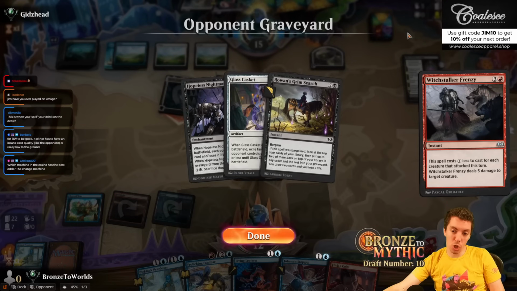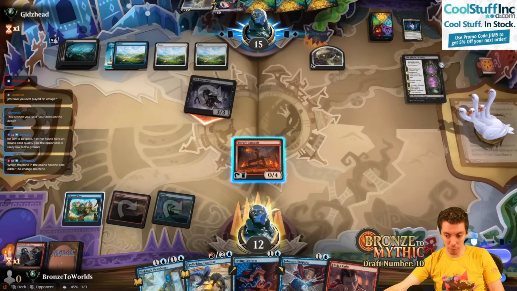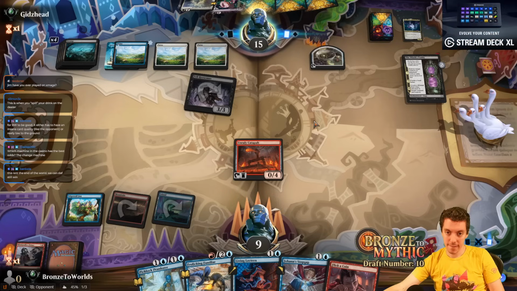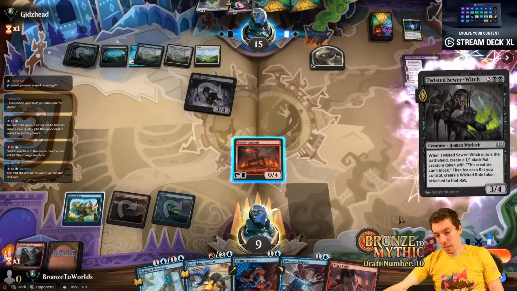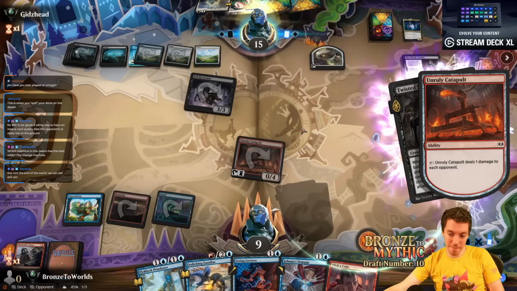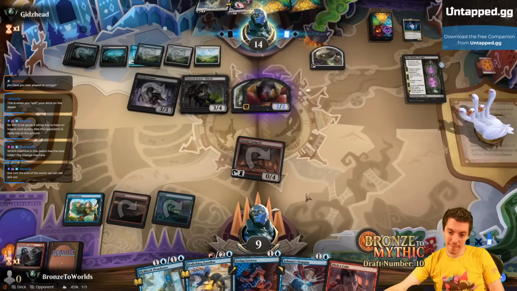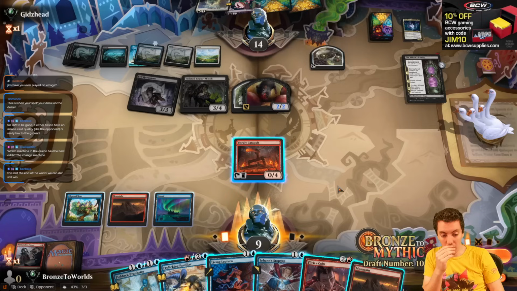It just sucks, they're so ahead on cards. They've had all the time in the world to cast these 2-for-1s. And we just haven't had the pressure at all because we're stuck on 3 lands. All right, that's also really bad. We drew the land. Now how do we win? They have Stab Wound too.